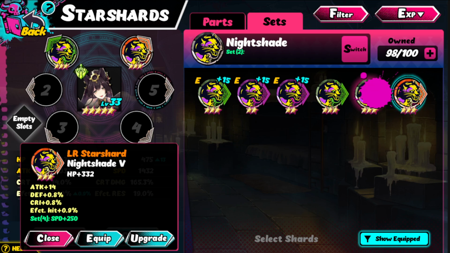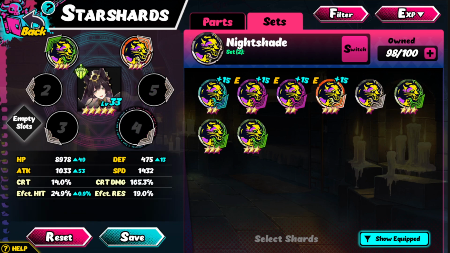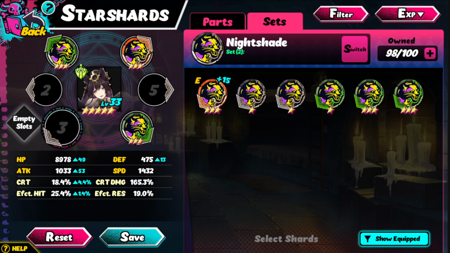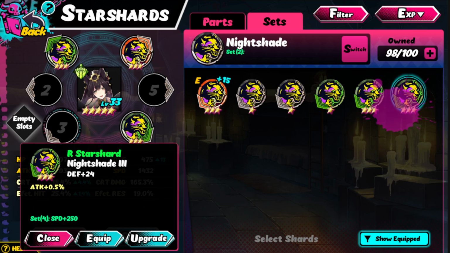No speed on that, no speed on that. Okay. Preferably what we're looking for is speed to start, but it is what it is. Now you're going to notice right here that it has crit automatically on it. So we're going to bring that in because that's going to help out your crit. And then we have just defense, stat, attack.